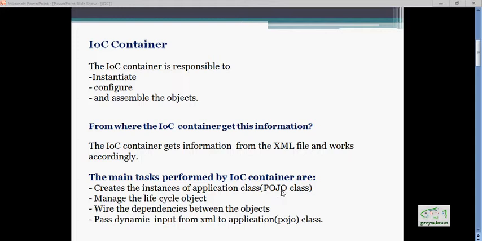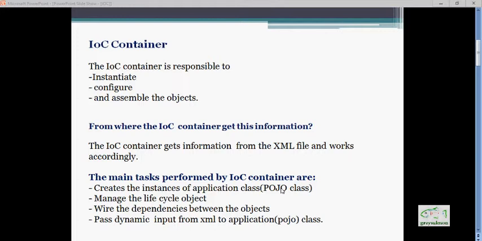Here our application classes are known as POJO classes. POJO means plain old Java object, because as we mentioned earlier, Spring application classes are also lightweight because they do not extend any API specific classes. Like in the case of a servlet, your servlet should always extend either HttpServlet or GenericServlet, which are defined within the servlet API. But here the application or model class which you design will not extend any Spring specific API.